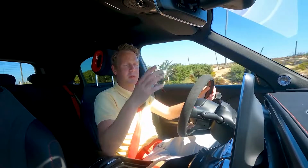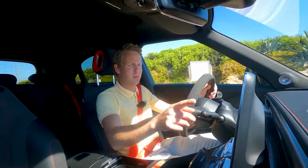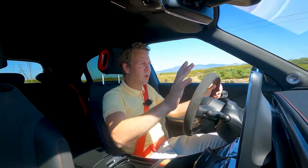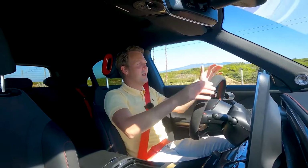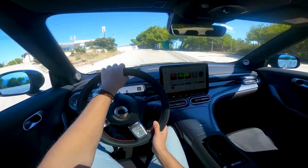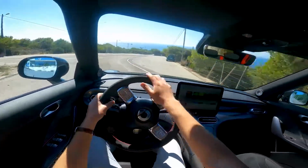Now this car has 4 different driving modes, and there's a driving mode button here just beneath the screen. If you press it, you can see there's Eco, Comfort, Sports, and there's Brabus on this Brabus version. Now if you press on Brabus, you get all the power in the world in this car, and then if you press the accelerator, the car just bolts. It's insane. Now obviously we're getting used to electric cars being really fast in a straight line, but a family-friendly compact SUV with 430 horsepower, that's something new to me.